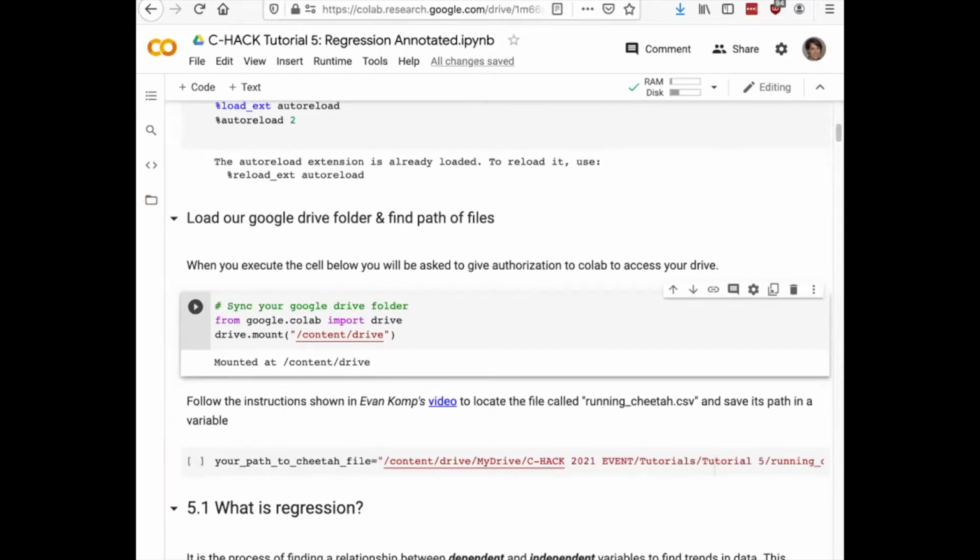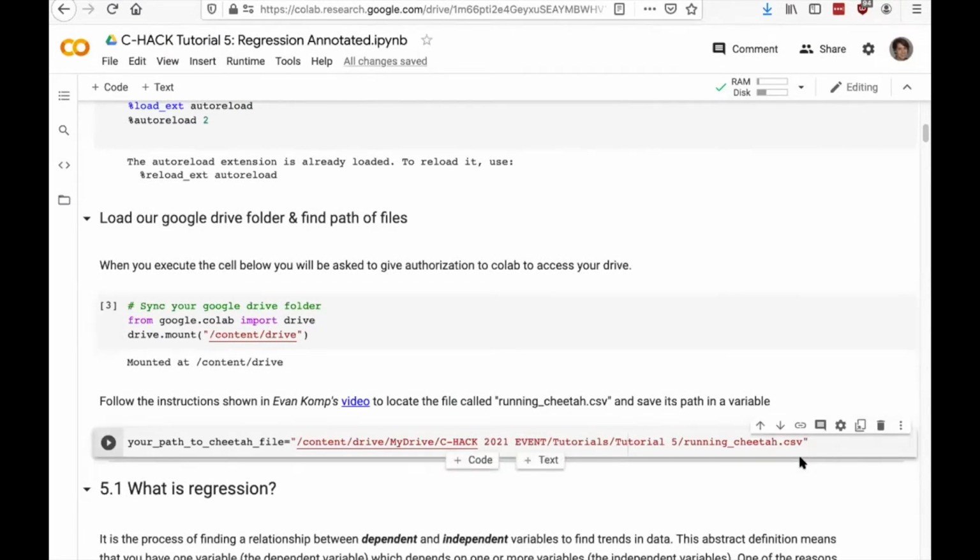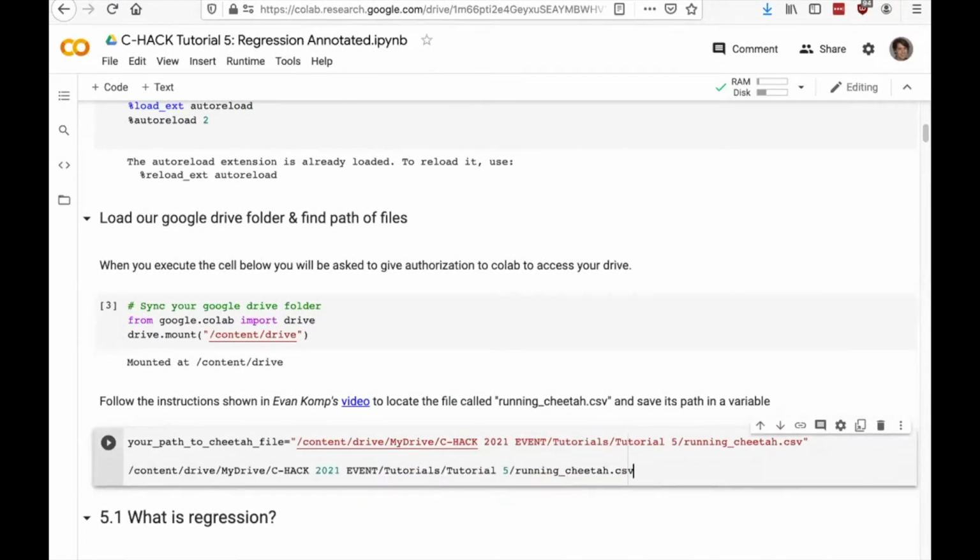I think I'll have to re-increase because we can't see my entire line. So if you paste your path, here I had it already set up, but you would transform it into a string by adding your quotations. And then you would define a variable equal to that path. So your path might not be identical to mine. Just make sure that you have the path that you found following the same process that I just showed you right now. And if you have trouble, then write on the chat, and one of the wonderful C Hackmasters will be there to help you.